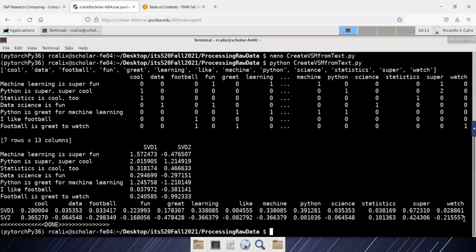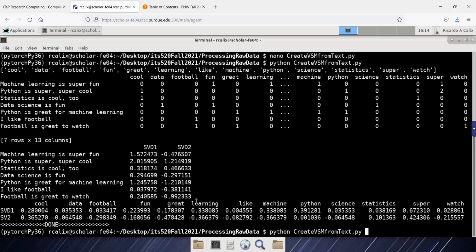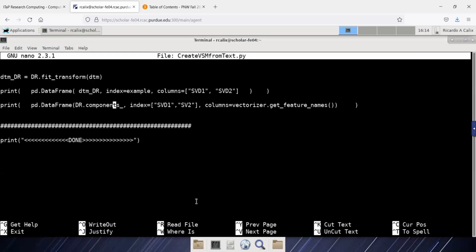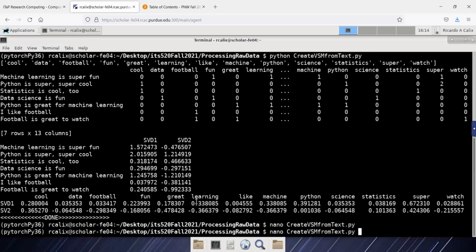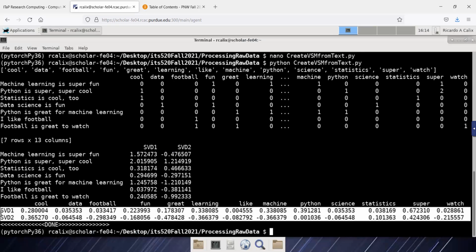So if you notice, this one is pretty intuitive because it tells you something very important. I have an error. Right. So this last one, it tells you basically that SVD1 is a linear combination of all the words, and SVD2 is a linear combination of all the words.